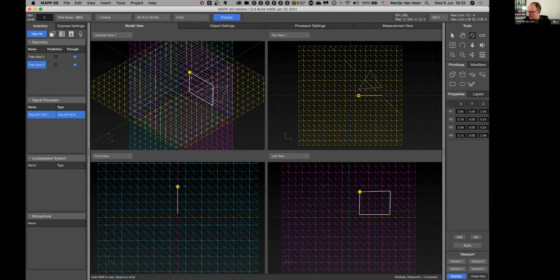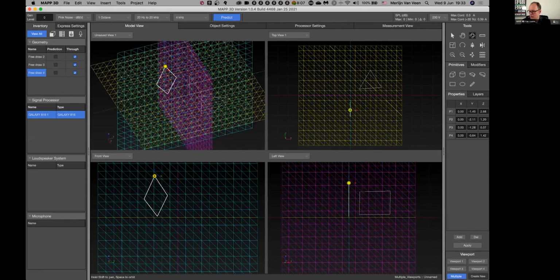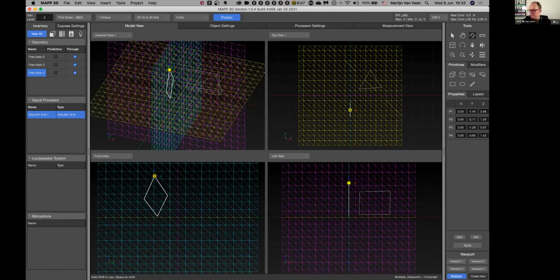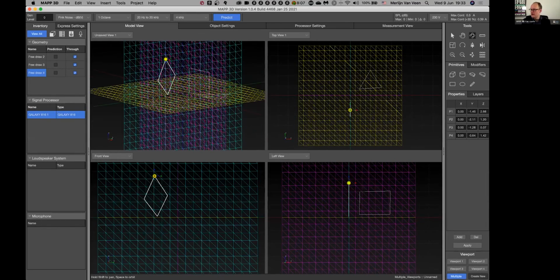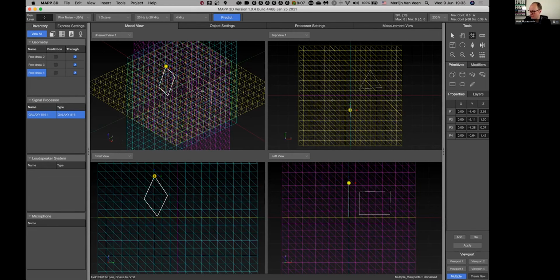And finally, I'm going to go to my front view, observing the stage from front of house, and I'm going to draw a diamond kind of shape. Let's draw the diamond. And there we go. And again, I'm going to hit the C key for close, and notice that this diamond shape ended up living in the blue plane, the cyan plane, which is my YZ plane. So that is what happens when you add geometry or loudspeakers. They always will snap to the plane that you are orthogonal to.